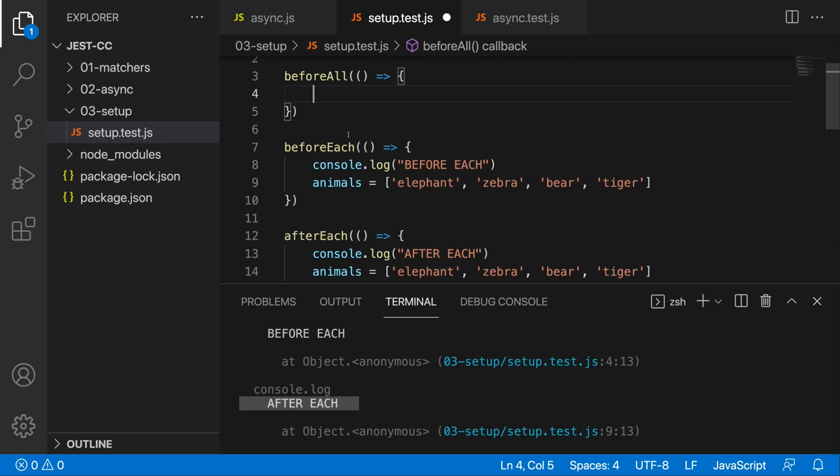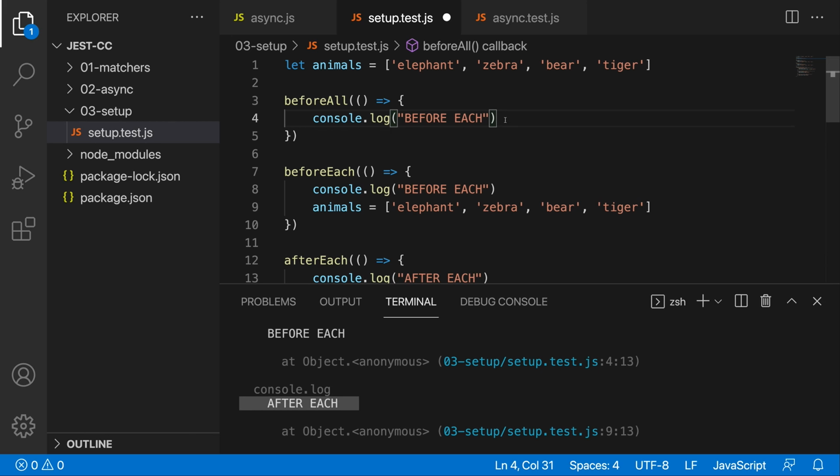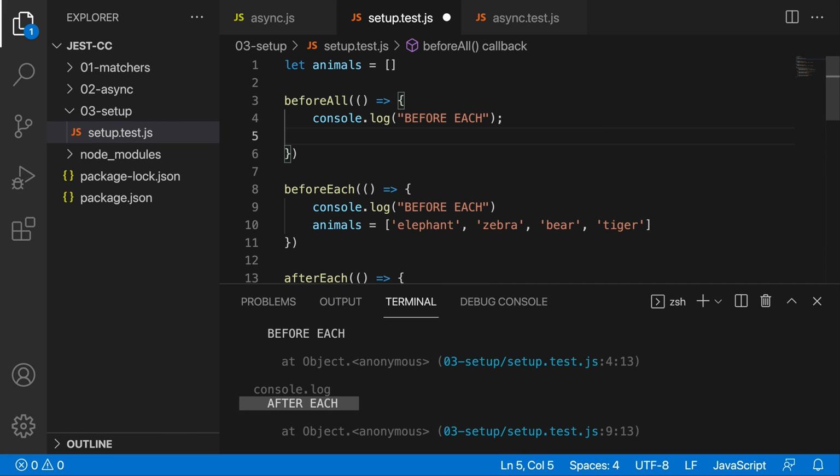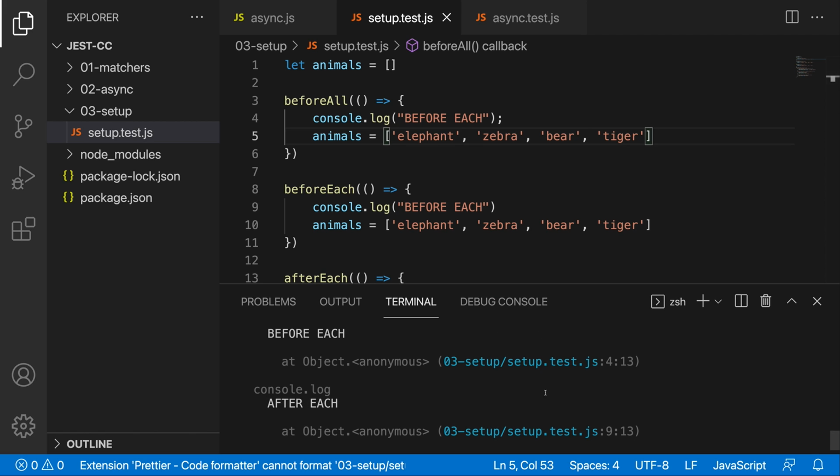So over here, I'm just going to log this. And actually, let's say that our array is empty, and we might just want to seed this data. So in beforeAll, we might just want to seed our database, if you will. Even though at this point I'm really just copying and pasting the same thing here.